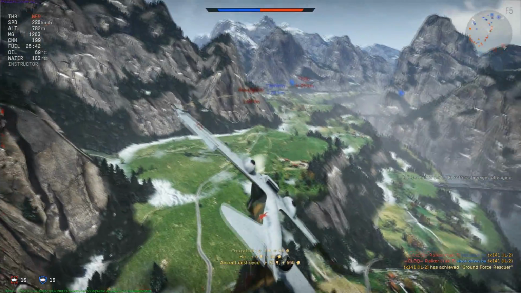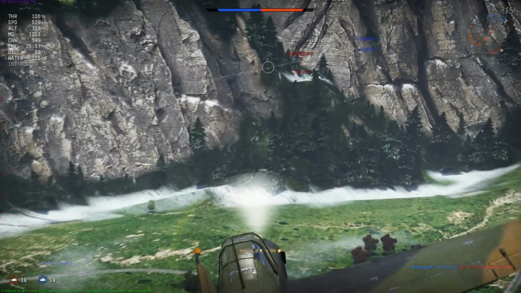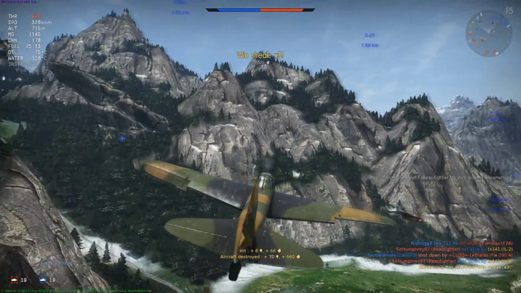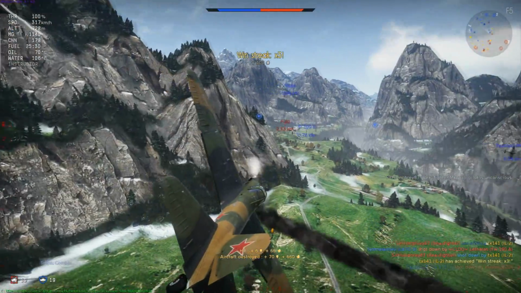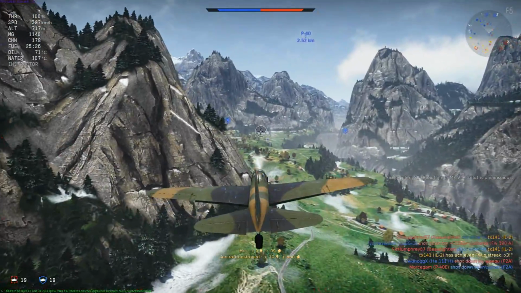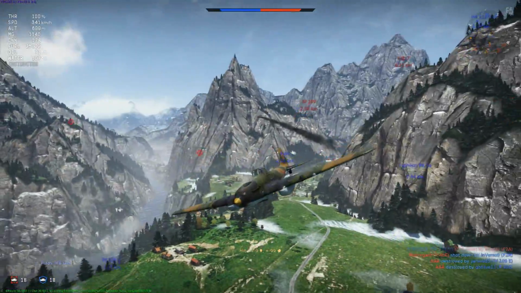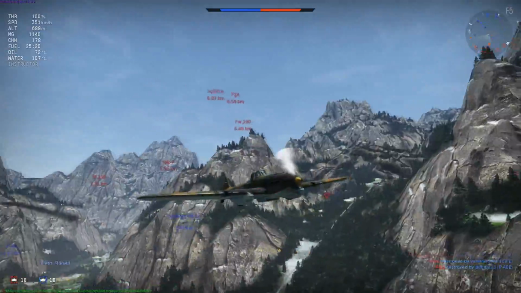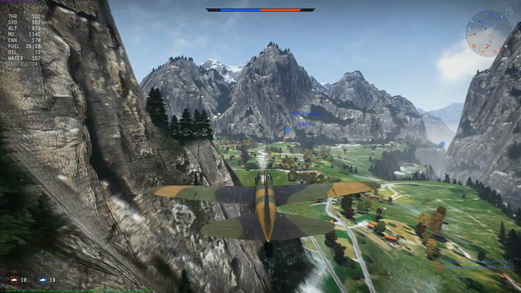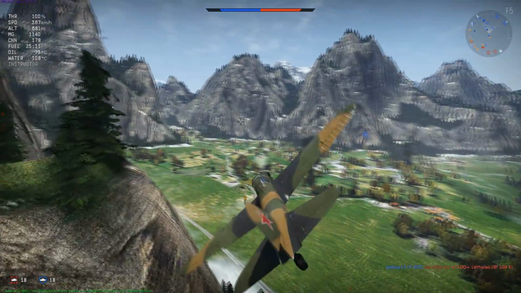With that being said, how exactly does the IL-2 handle in War Thunder? Well, as we're about to go head to head with an enemy Beaufighter Mark 6, we quickly see that opening fire at ridiculously long range, roughly 0.8 km closing into 0.7, means that we can put our two 23mm cannons, one in each wing, and our two 7.62mm ShKAS machine guns, one in each wing, to great use. This plane does indeed become quite the monster, so long as you keep it down low.